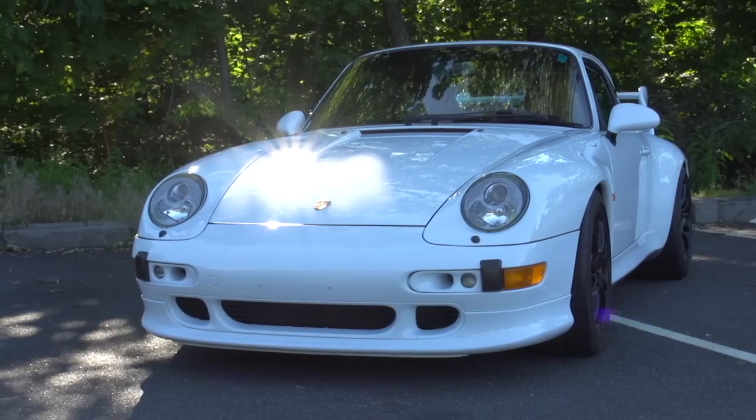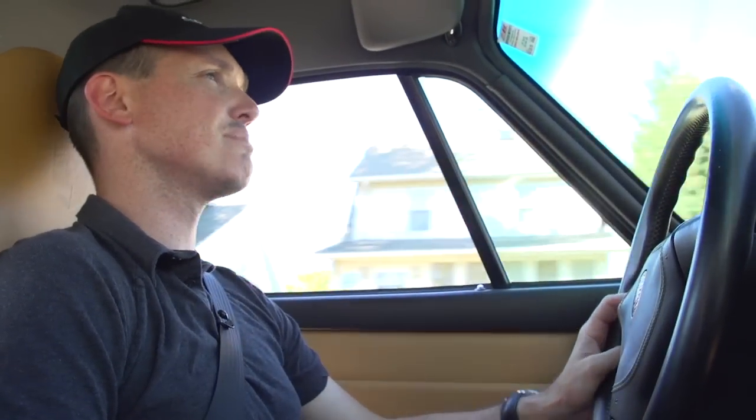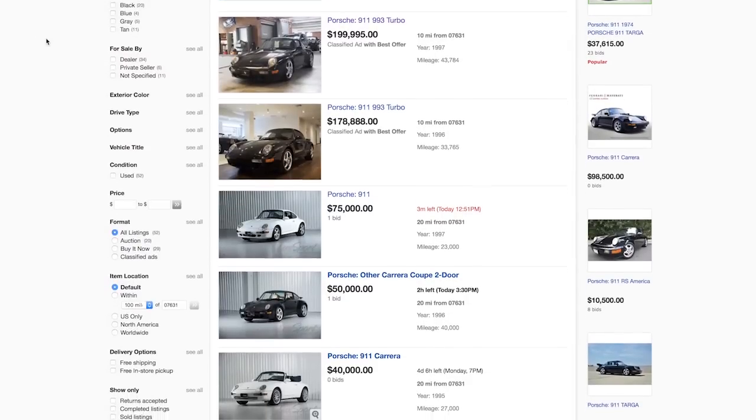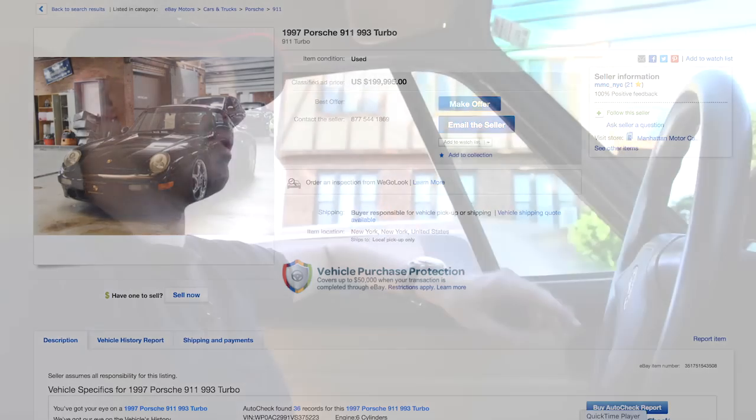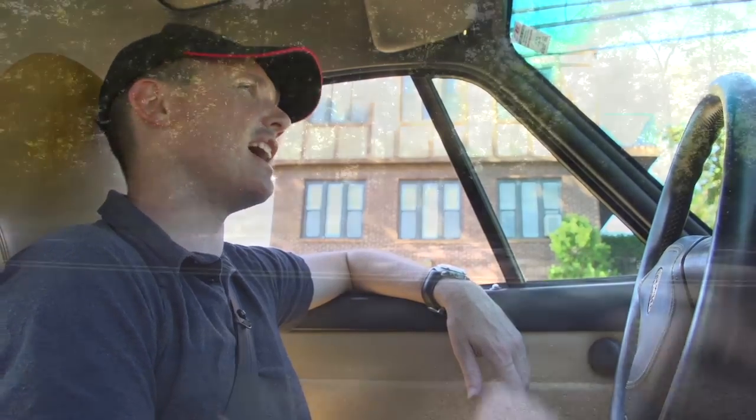So I've always had a weird curiosity about the 993. The car market, in my opinion, is a huge bubble right now. One of the beginning cars of that bubble was the 993 Turbo, '95, '96, or '96, '97, I don't remember the years. 993 Turbos. Through the roof. They've doubled in value, some of them going even higher. Really crazy numbers. And in order for a car to sustain that and it not being a bubble, they've got to be A, limited production, B, low miles, and C, they have to be fun and desirable to drive. I mean, there's cars that just happen to go up because they're limited, but they suck to drive and that market really has to find the right type of rich guy.